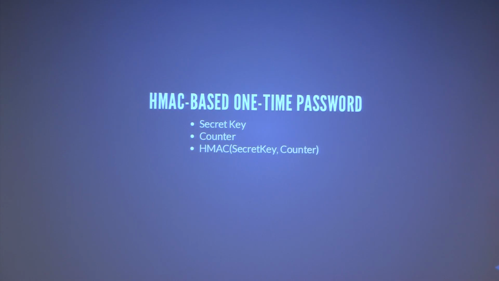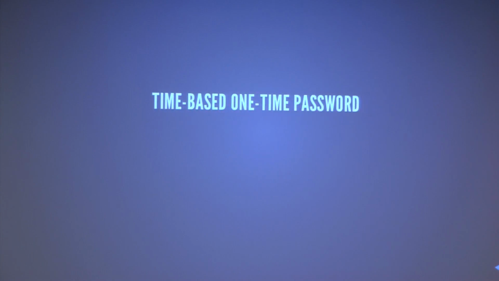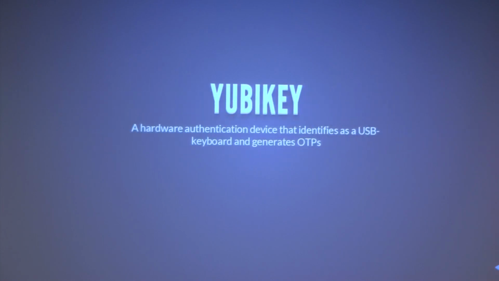The extension of that is the time-based one-time password, and it takes, again, the secret key and a timestamp. Usually this is what they call a time code, where it represents a block of 30 seconds, and then that's again passed through the HMAC hashing function, and usually these get converted into either a 6-digit or an 8-digit number. So that's just some background knowledge for when we go over this other stuff.